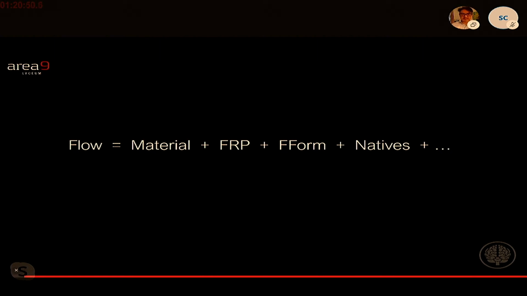It's based on a principle called functional reactive programming. Some of you may know React, which is also another example of this approach. And then we abstract the underlying operating system in terms of how to render stuff on the screen through F-form, and then we have what we call natives to bind to the underlying platform. So let's see how that works and looks.